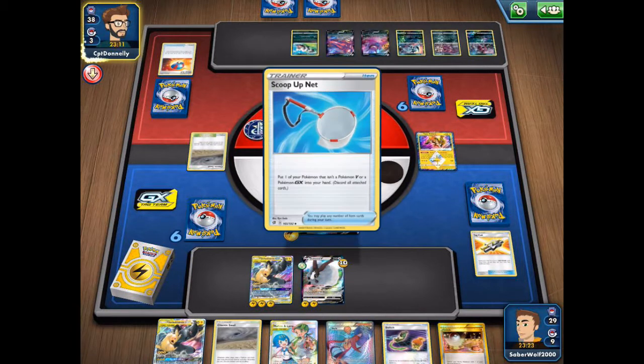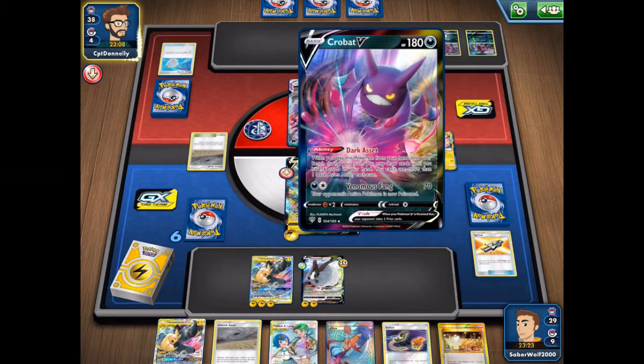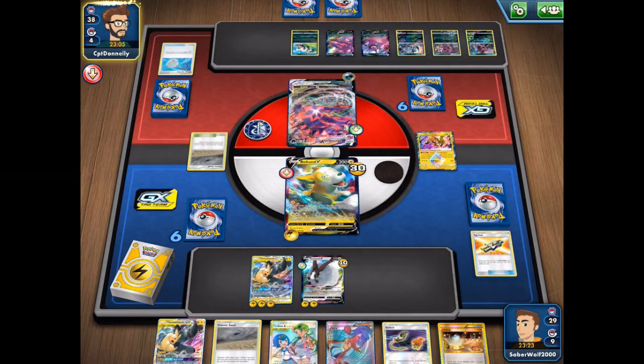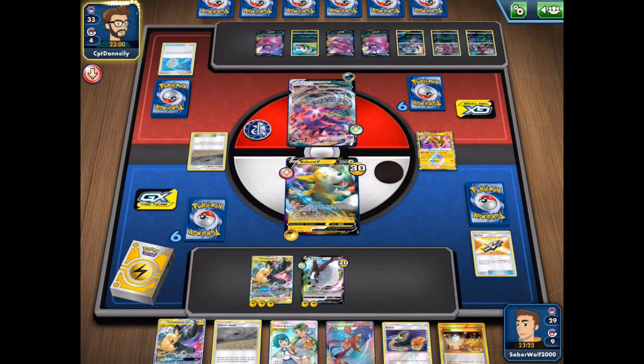And then it's going to be up to Zekrom, I suppose. But you guys can see that even in the best case scenario, like we got our Electrify, we used our Tapu Koko Prism, we have all these energies in play, but he's still going to be able to get the drop on us. They will have the advantage.